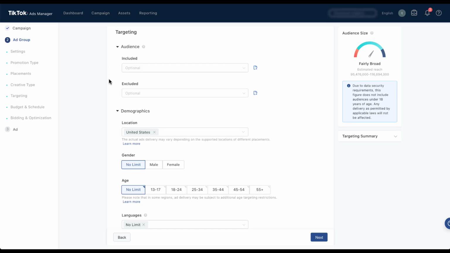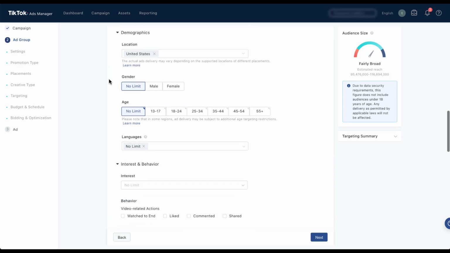The next set of targeting we have is going to be around demographic information, and this is going to go pretty quick. This is very similar to what we've seen on a lot of other platforms. First thing you can do is choose your location targeting, and I alluded to this a little bit earlier, how there are some limitations for TikTok based on where your account is registered. Mine defaulted to United States.